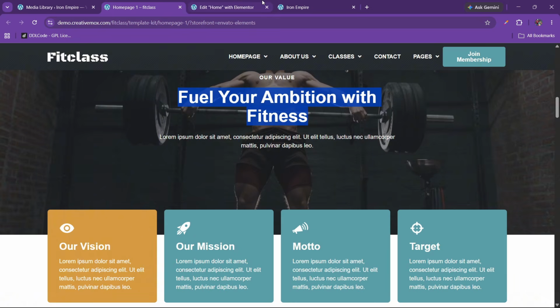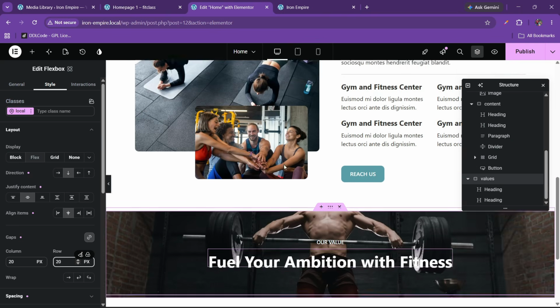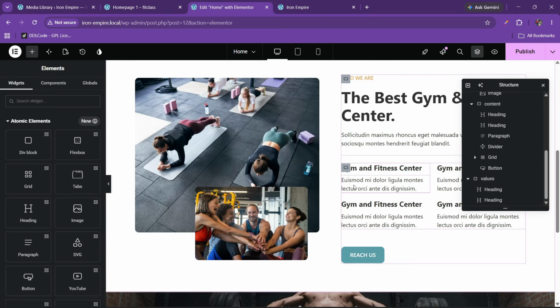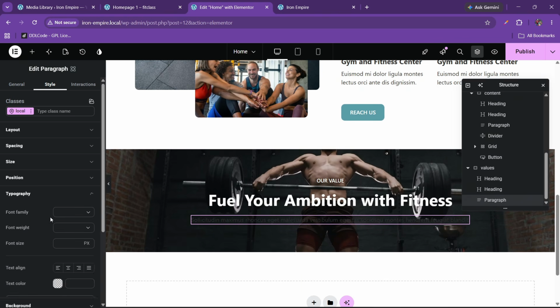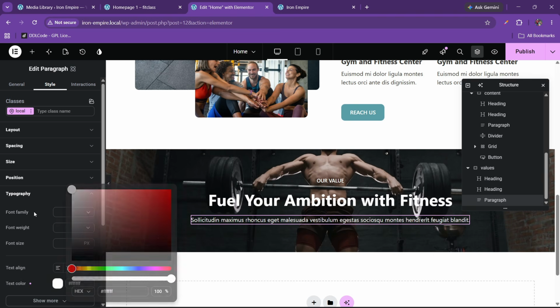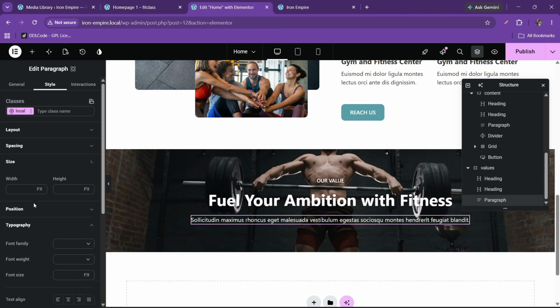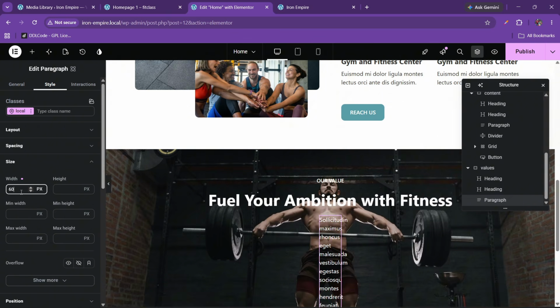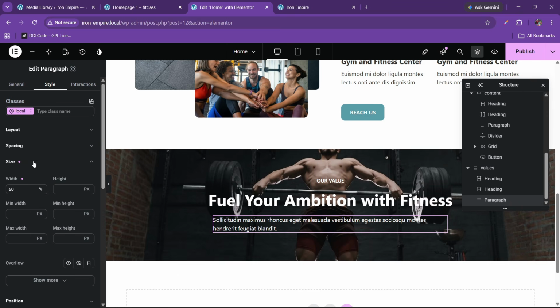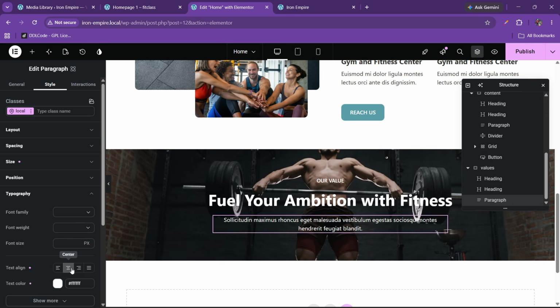Now you can see we have to add the lorem ipsum. For adding the lorem ipsum, we can again copy this from here and paste it here. Then go to style, typography, and here also you can make this white color like this. We can also go to this size, and if you want to change the size, you can place it at 60%. We can also place it as 60 pixels, but no, we have to place 60%. For the typography we can add this in the center like this. So this is looking great.